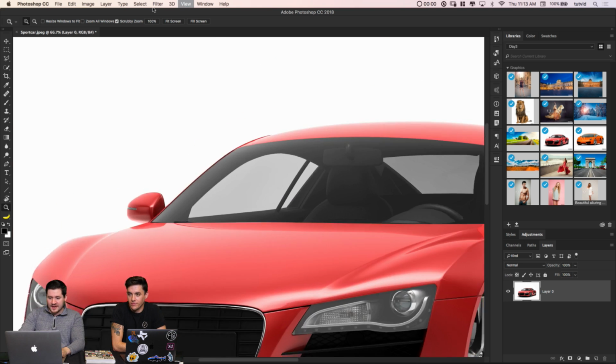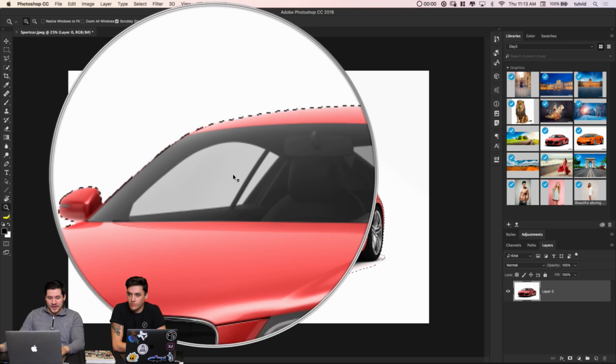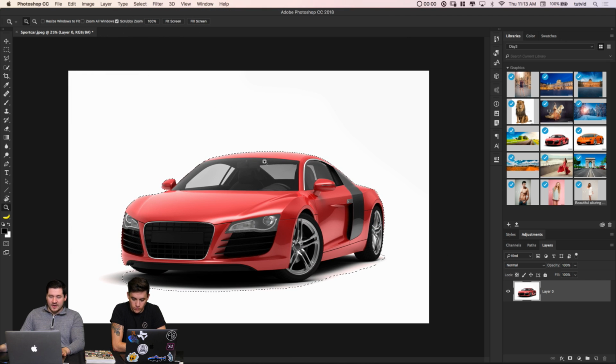All right, now that we have our base selection, again, I'm ignoring through the windows here. We're going to take care of that in a moment. Part of the tricky thing about that is we want to maintain some of that semi-opaqueness. We don't just want it to look like a total clear shot through the car. We want there to be something there. And we'll get to that.